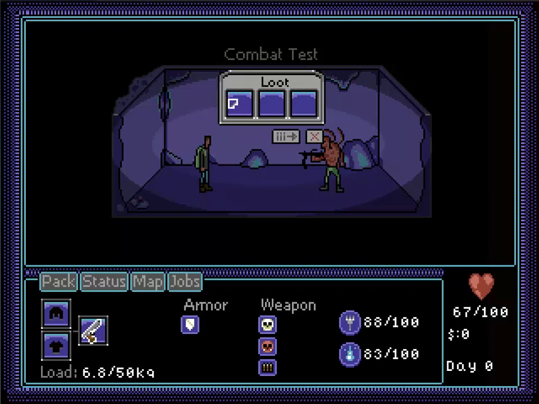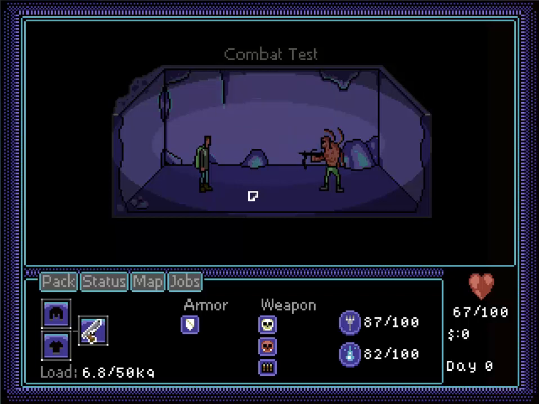Then we have our loot window, and some creatures can carry up to 3 items of loot, and you can take all. Or we'll just close this, and that's it. That's combat in a nutshell.